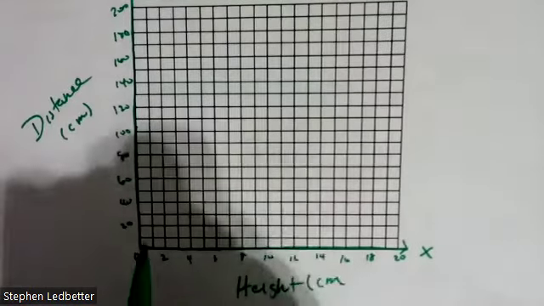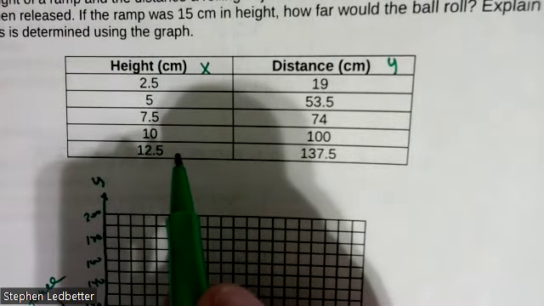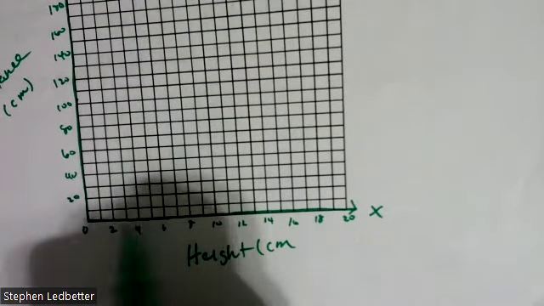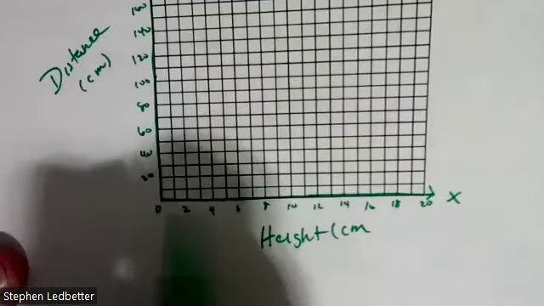Now, there's 20 lines here. So how do I label it? Well, if you look, X values go from 2.5 to 12.5. Now, what I want to do is set it. I'll probably put 0 here, which I did. And I thought, well, if there are 20 lines, if I do 1 through 20, I'll still have all of these on here. So that's good. So each line is worth 1 value here.